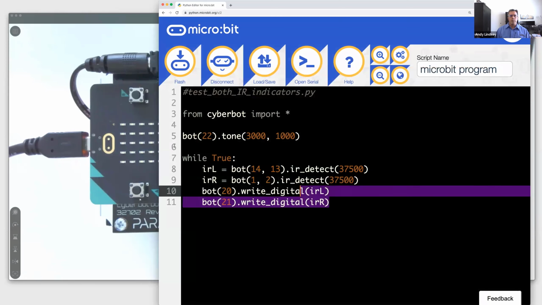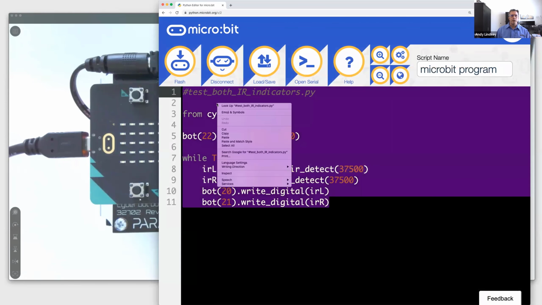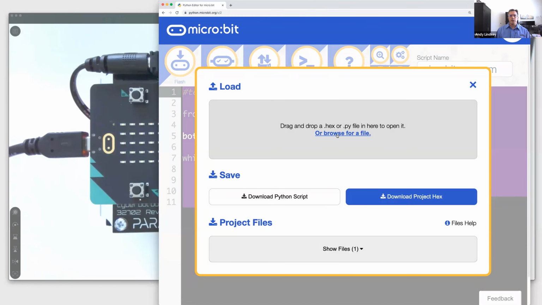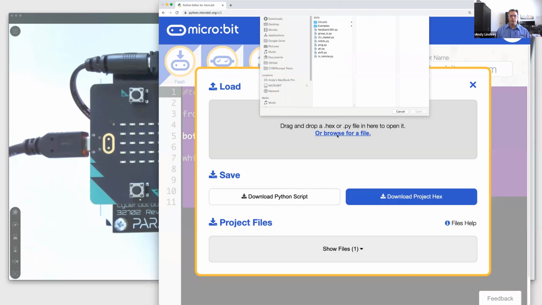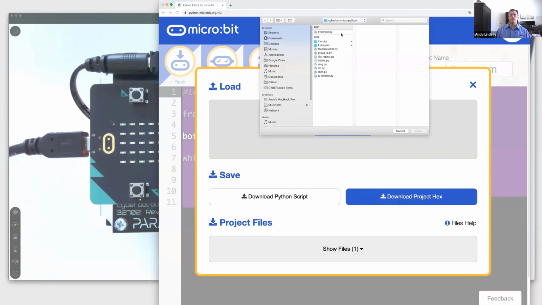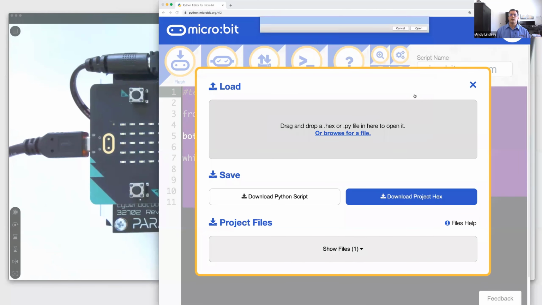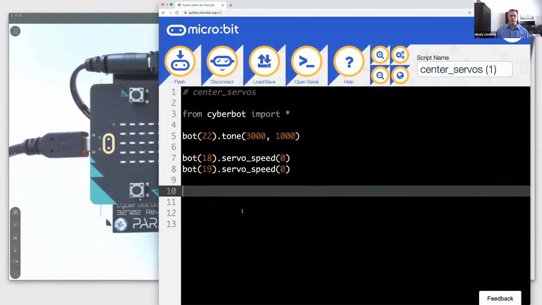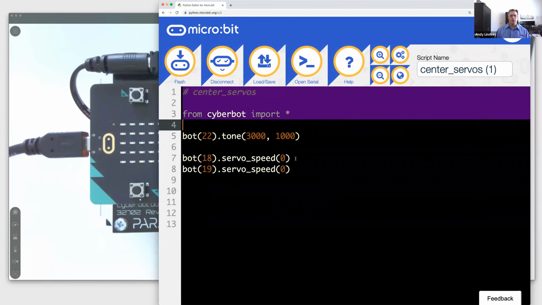So I'm just going to copy this code, then go to load save or browse for a file and open up something like Center Servos from downloads. Then paste over Center Servos.